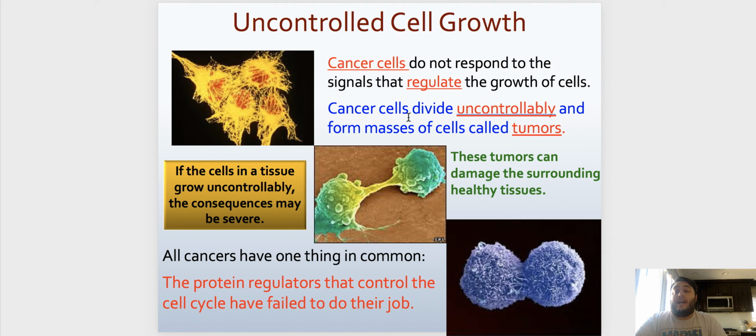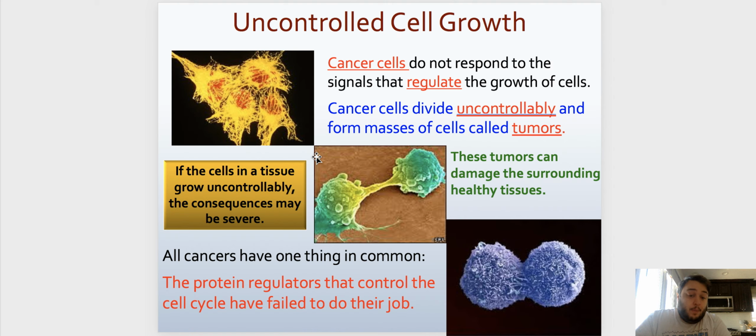So if you get cancer in your colon, right? Colon cancer, it's a really serious one. That's because colon cells, right? The cells in your colon continuously divide. They are uncontrolled. They cannot stop, and they keep replicating and replicating. And then as they're replicating, the cells clump onto one another and create that mass called a tumor, right? And tumors damage healthy tissue, and they have some severe consequences, right?